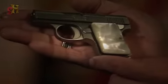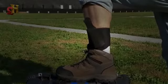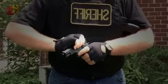The hidden second firearm. It might be carried in an ankle holster, it might be carried in a pocket, but typically it's concealed in a place that's easily accessible, but not obvious. Officers call it a backup piece, or the last line of defense. And it keeps the bad guys guessing. A criminal is going to know that somewhere on that officer's body there's a backup weapon and they don't know where it is. Therefore, they can't take countermeasures to prevent its use.